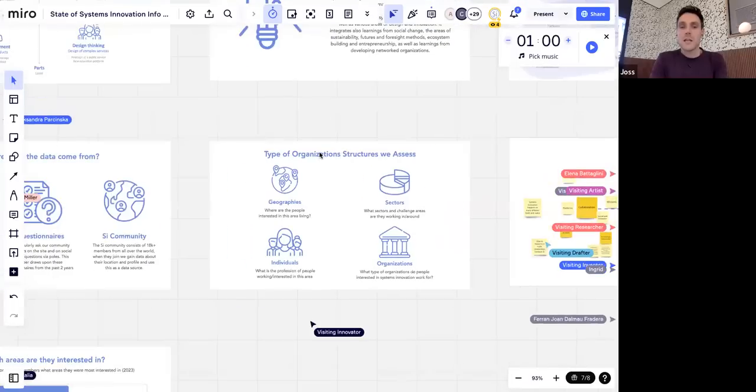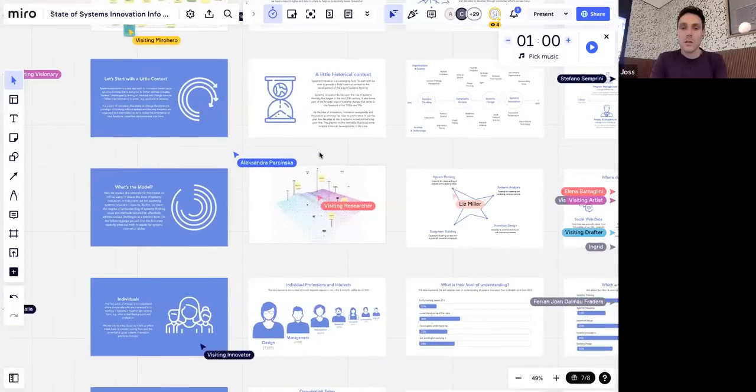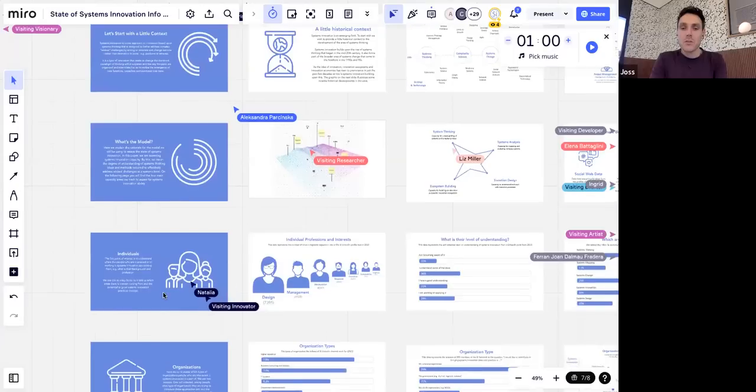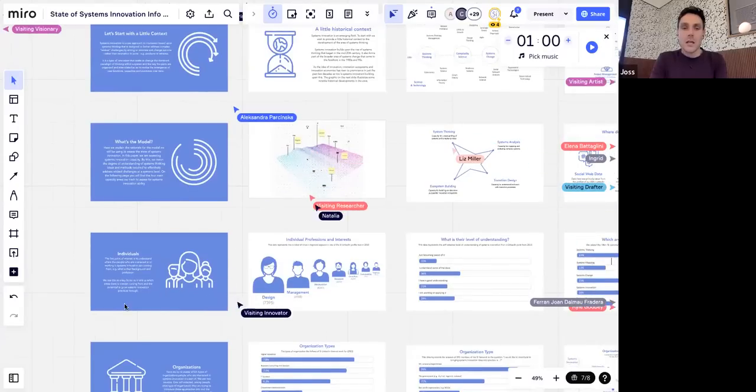So that's a little bit about assessment and the framework we're using, and the data and so forth. Maybe I'll just keep going for the sake of time. Where are we? Half past already.